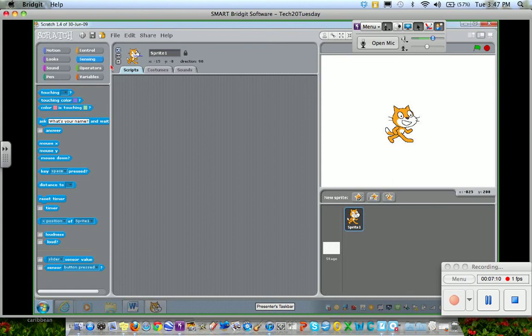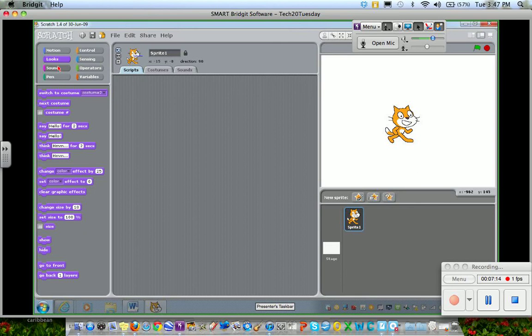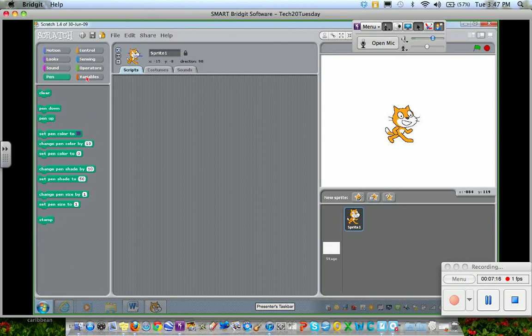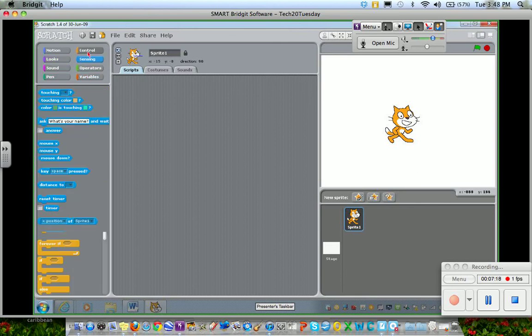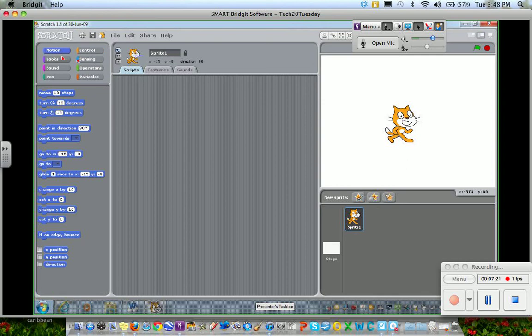The program itself is broken down into these blocks, and there are 8 categories of blocks that contain various controls or code blocks. So for example, I have my character Scratch here, which I can grab and move around, and he reacts to the scripts.